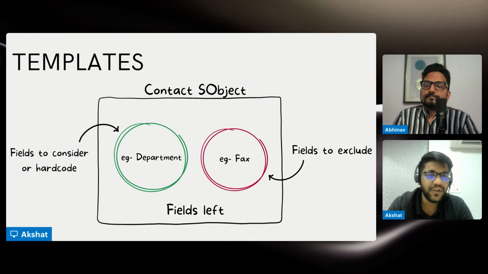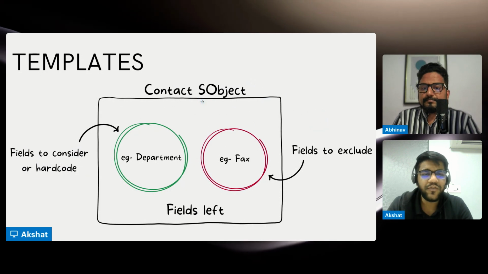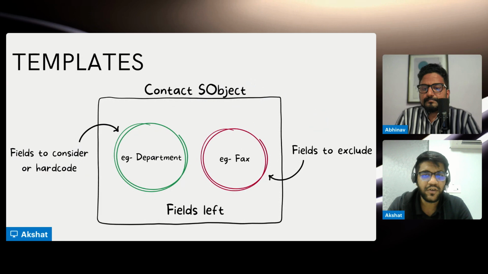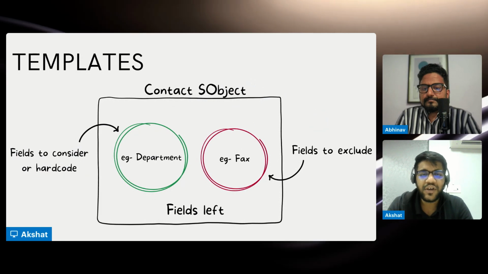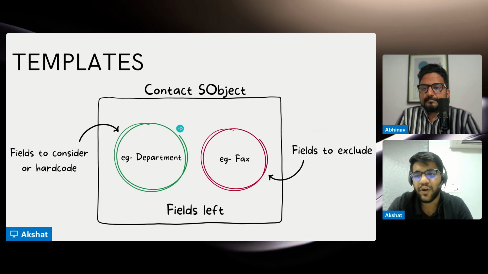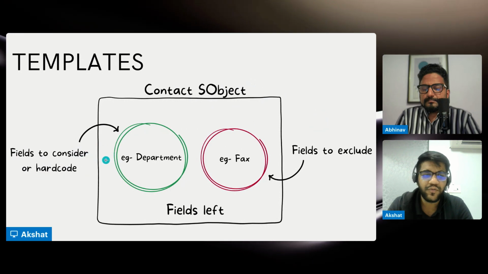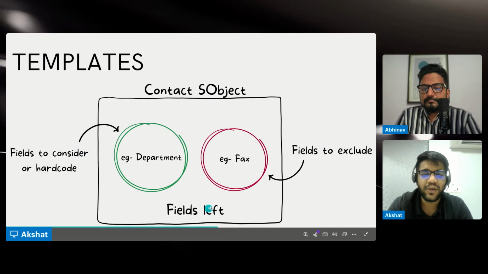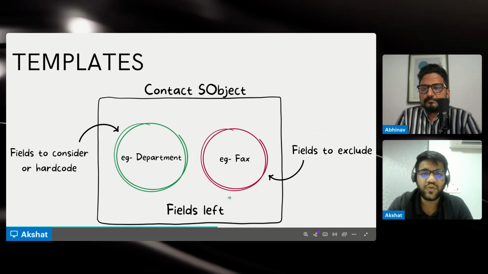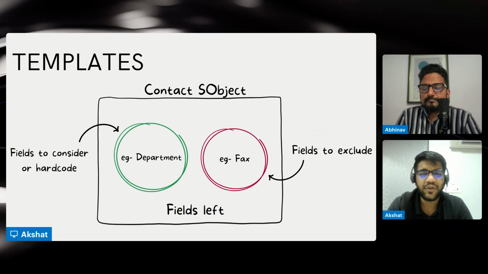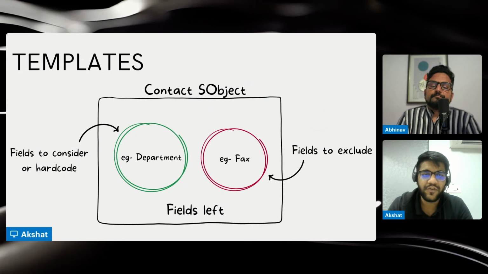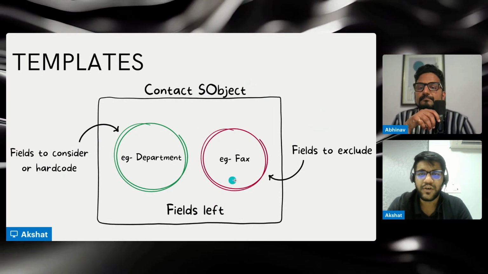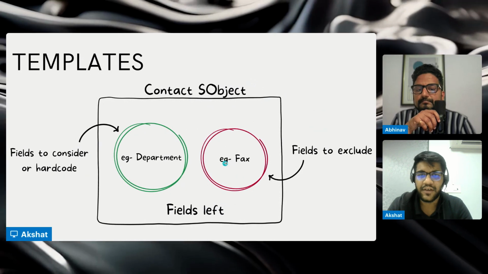Going further, we have the fields to exclude. It has all the fields which you need to exclude while generating records specifically for the Contact sObject. There might also be some fields which would be left out even after defining the fields to consider as well as the fields to exclude sets. So here we have this boolean flag, which is pick left fields. When you set it to true, it would generate the data for all the fields which are left out. So yeah, now let us head on to how the template looks.